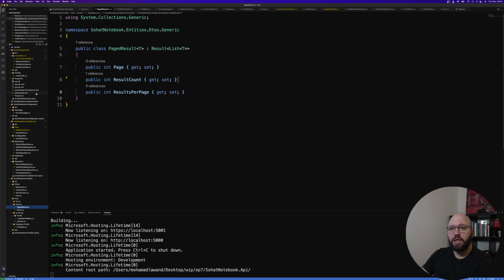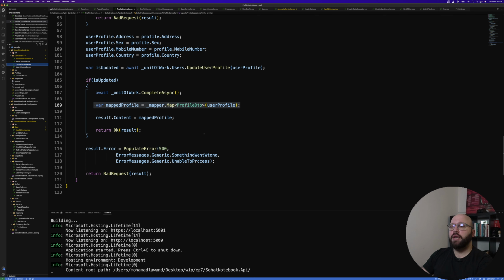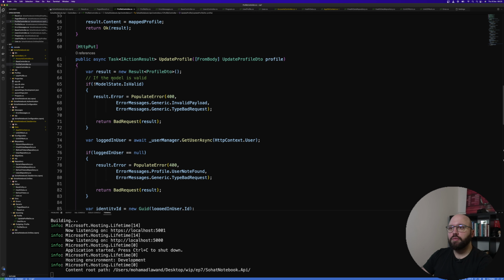So once we have done that, we went to the controllers and we have basically updated our controllers so they will take full benefits of this. So instead of returning the full object, we are returning them back into this concise type of return type. So if you can see here, the return type that we are creating is basically based on that result, and we're returning the DTOs instead of returning the entire class. But how are we mapping the entire object with a DTO? That's where AutoMapper came in.